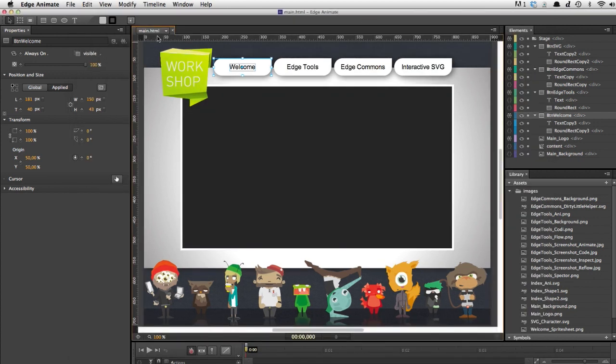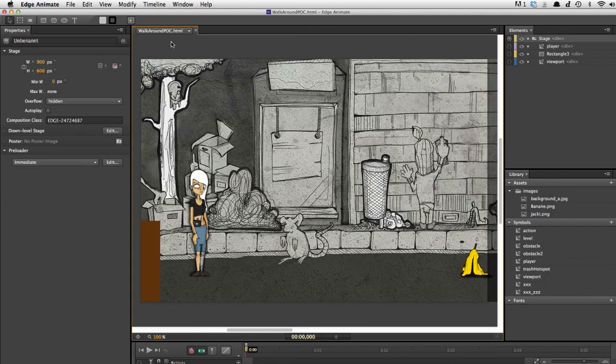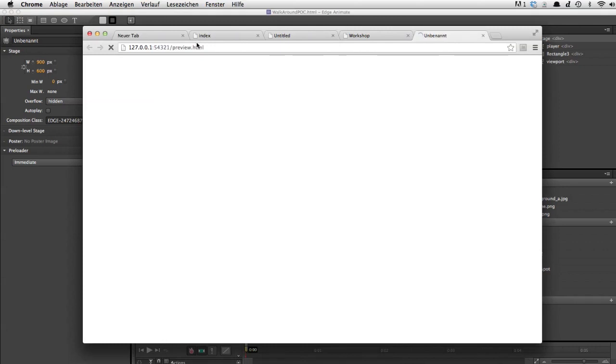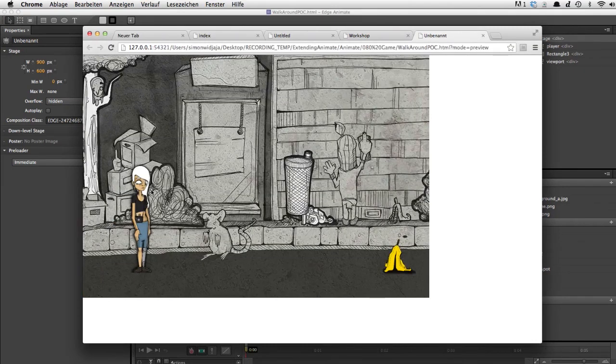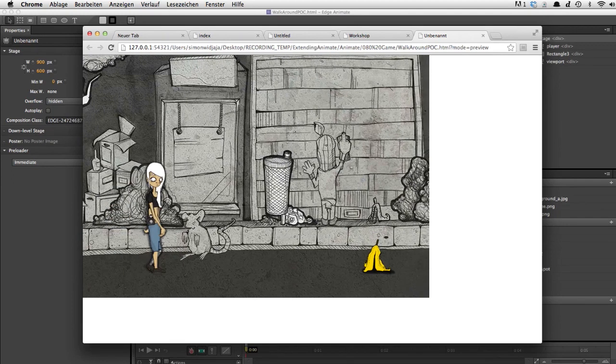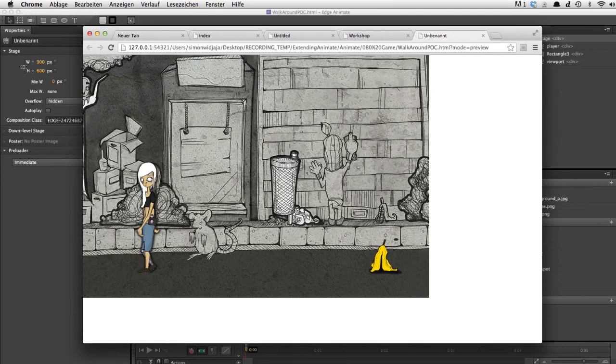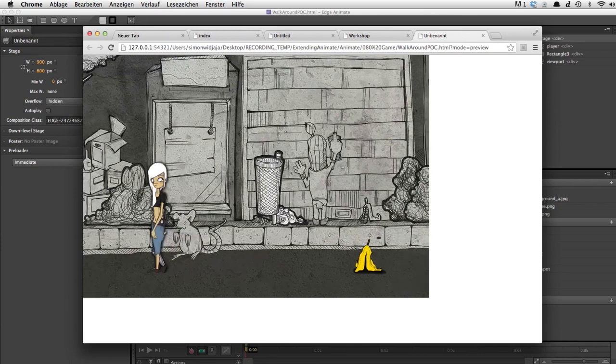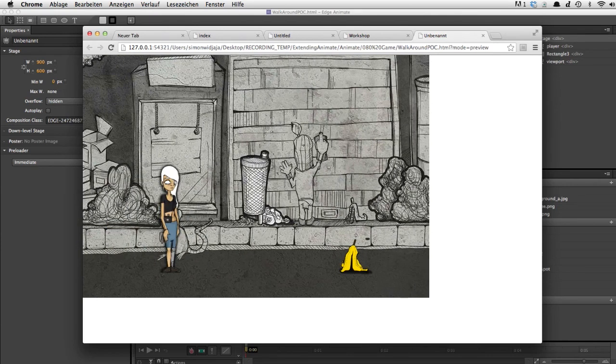And the final one, which is not yet part of the Edge Commons because it's a little bit more complex. It's kind of a small game engine. So you're really able to create sprite sheet animations, and then you can control these sprite sheet animations and the character with the keys.